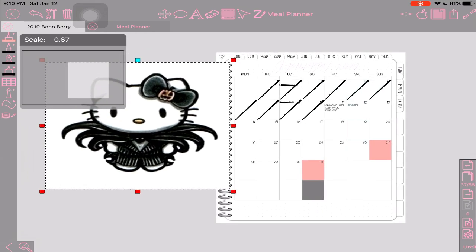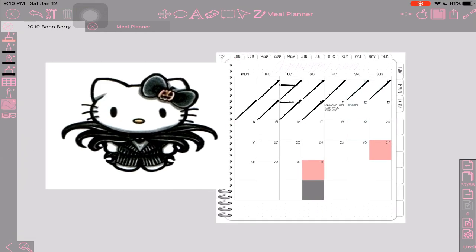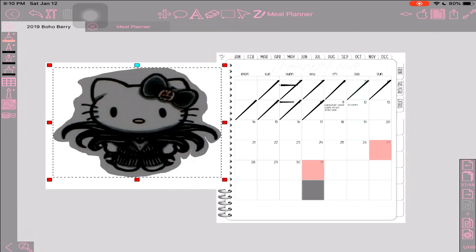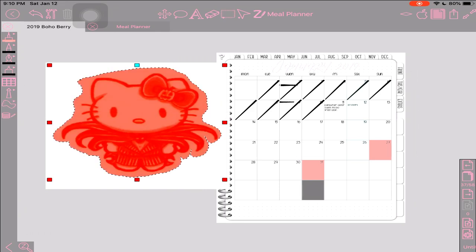So this one has a white background. I am pretty sure that's what this one is for. If you draw, just kind of randomly around it, it's kind of like your crop feature in GoodNotes. So like that. And you can tap on it, or tap and hold and click on grab.